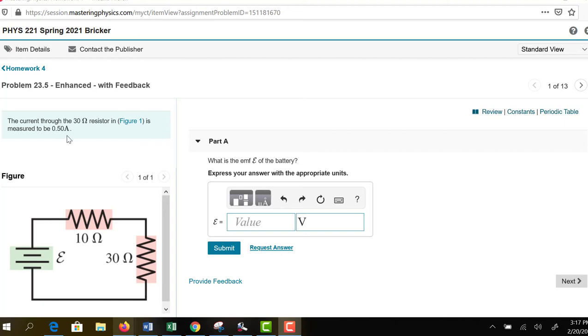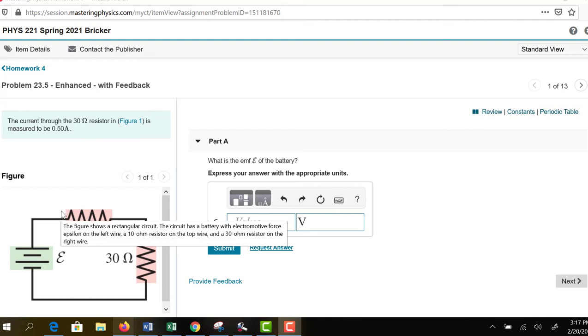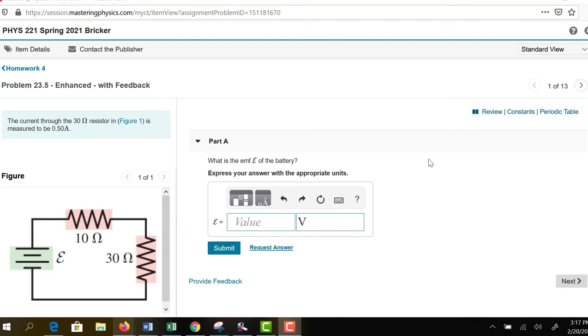You know how much current you have, 0.5 amps, so you can figure out the voltage of the battery then. So the EMF of the battery is equal to the current, 0.5, times the total resistance, so times 40, and that will give you the EMF. Okay. A little note here, it says the current through the 30 ohm resistor is 0.5. It's the same thing through the 10 ohm resistor too, right? Because it's in series. Okay, and then again, if you want to review this section of the book, you can hit review and it'll go right to that section. Okay, so current times equivalent resistance gives you the voltage of the battery. All right, let's look at the next one.